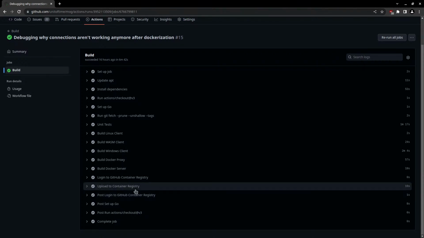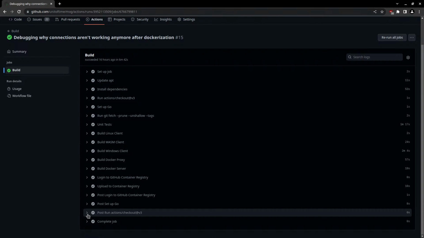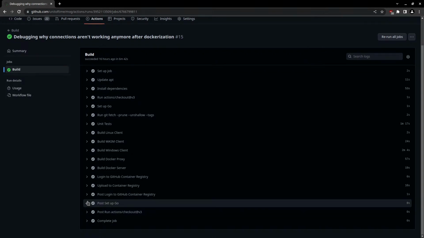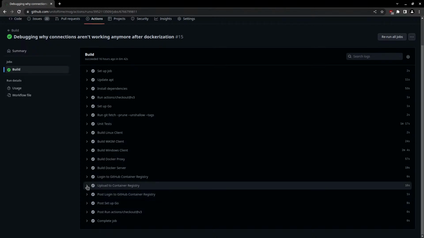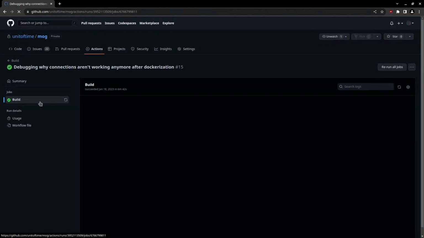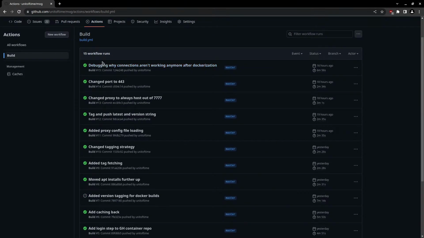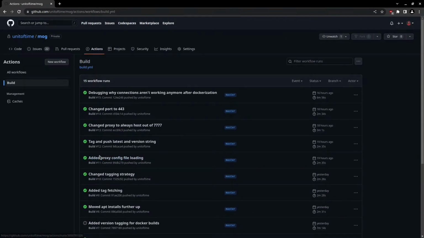But yeah, I log in and then I post setup go. I don't know what that is, but oh, this is the cleanup stuff, I think. Yeah, it just pushes it to the container registry. Yeah, that's the one thing that sucks with GitHub Actions. Oh, is the retention policy. Other than that, I think it's pretty nice. Because you get this nice view, it just shows your workflows. The post stuffs are cleanup, yeah. Yeah, I wish they had a better retention policy.